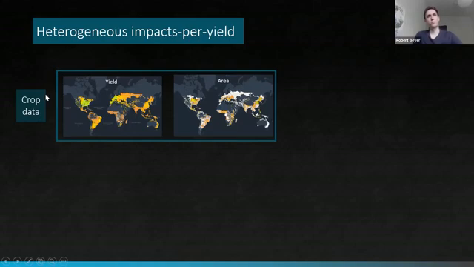We combined 2 different types of data. The first one is crop data, which are from 2010. There's now an updated data set that appeared only a couple of months ago. I think there's always quite a significant delay in global crop data. The first type of data in this data set are maps of the harvested areas of individual crops. I think what's shown here is maize. So harvested areas on the one hand and yields on the other hand.